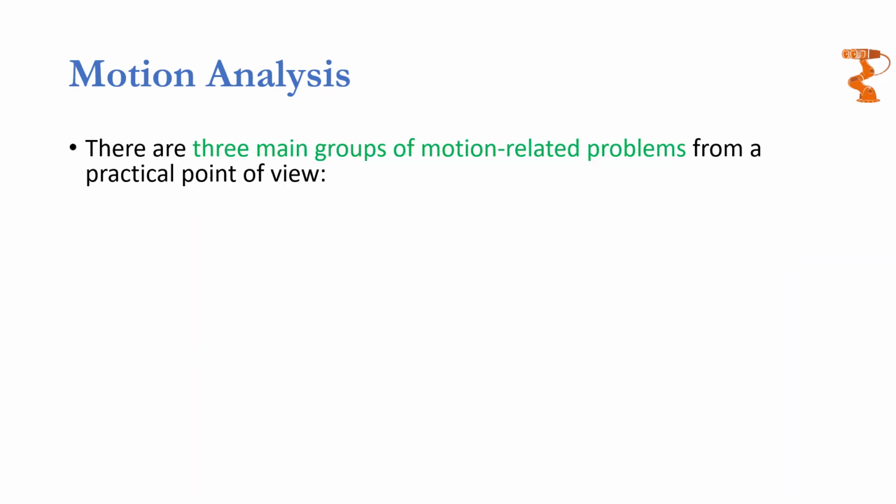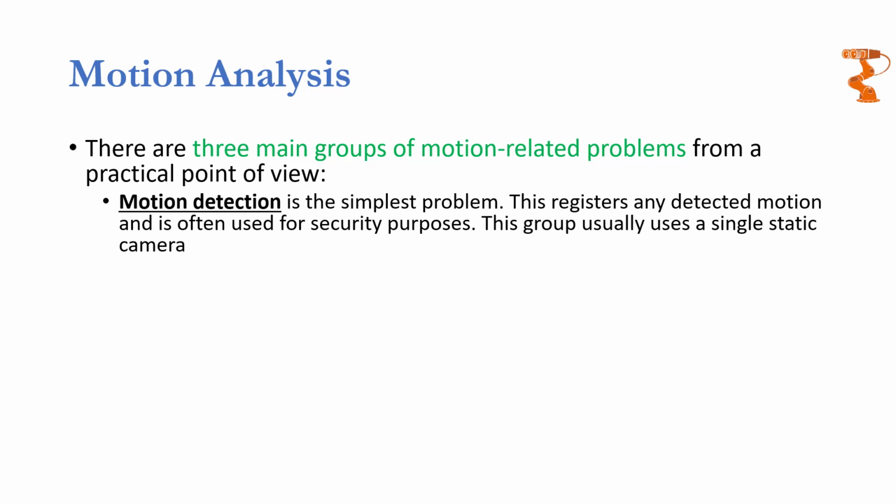Before trying to recognize motion, we need to understand how and where we may encounter motion. So, in this context, there are three main groups of motion-related problems. The first one is the simplest, where we just need to detect any kind of motion. Normally, this kind of problem is encountered where security of any region or area is required. In such a situation, any motion must be recorded and must not be ignored. These problems may work with a static camera or cameras, as is the case of surveillance of your garage at night.